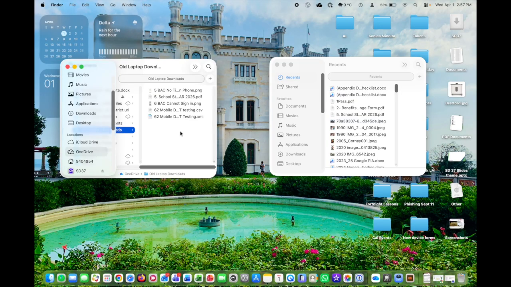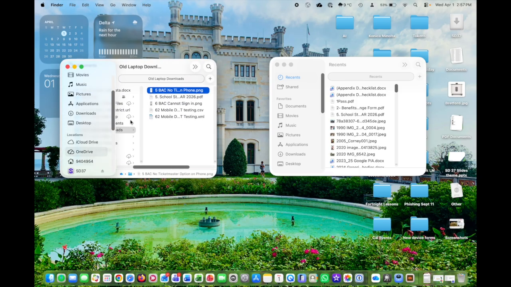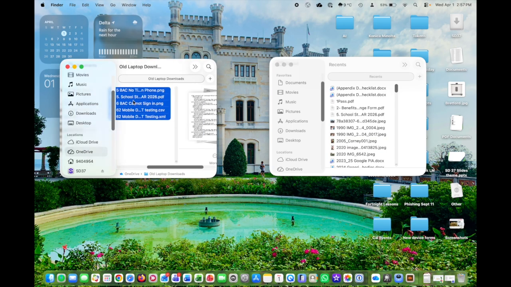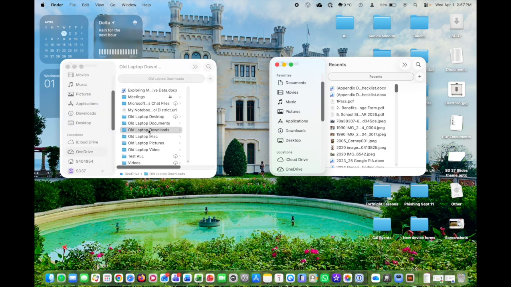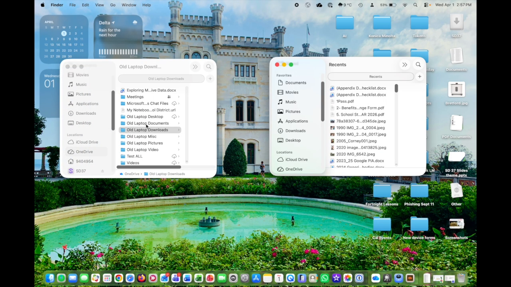But if you really want them back on your new computer, all you need to do is go to that folder, open it, and select the files. Over here in my other Finder window, I went into my old downloads. I'm just going to grab my downloads and drop them on the downloads here on my current laptop, and they'll copy over or move over. Now you can see that they've disappeared from here and they've been moved into this downloads. Again, you'll follow the same format for the desktop, documents, and everything.